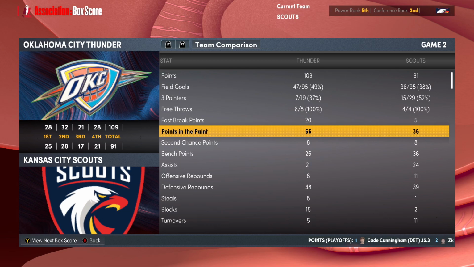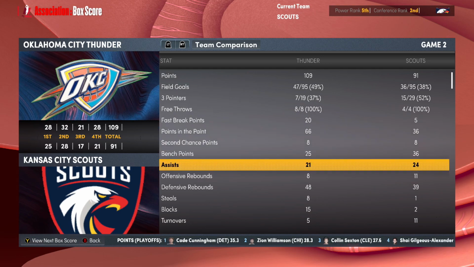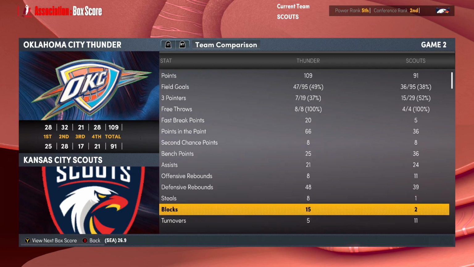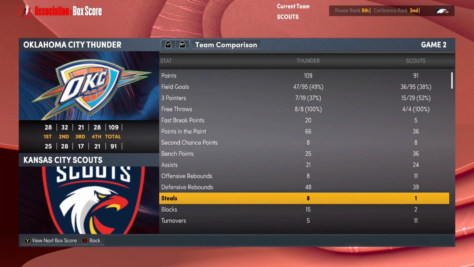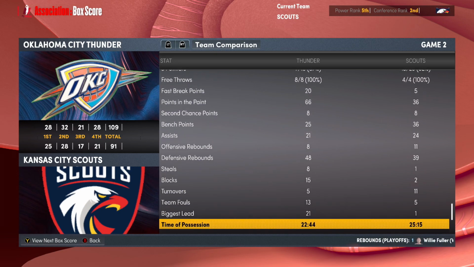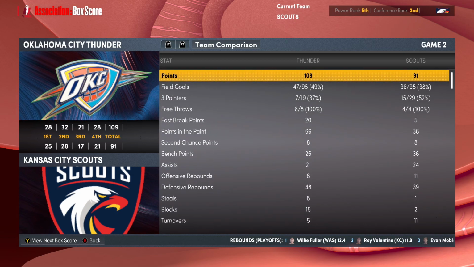They had 30 more points in the paint than we did. 15 more fast break points. Our bench somehow was better than theirs, even though I don't really see it. But they had 15 blocks to our 2. They had 8 steals to our 1. They had 5 turnovers to our 11. This was bad. This was bad. There were not really many positives to take away from here.